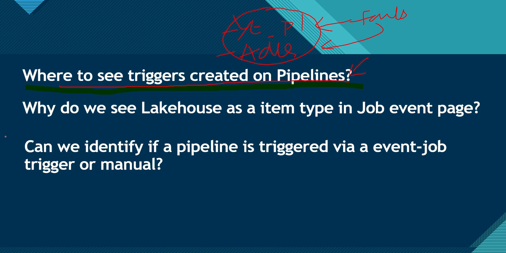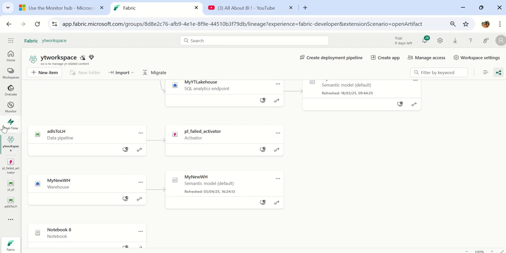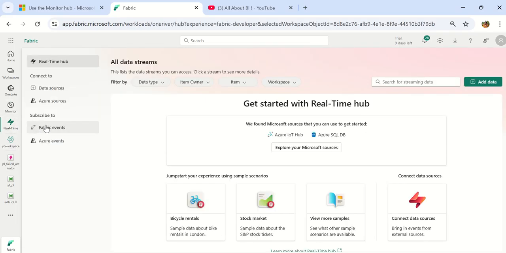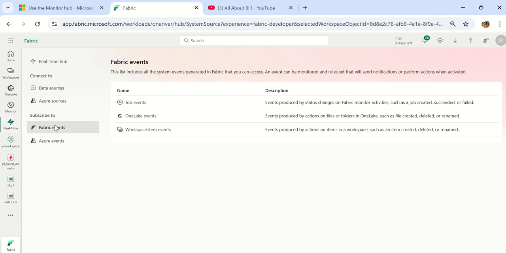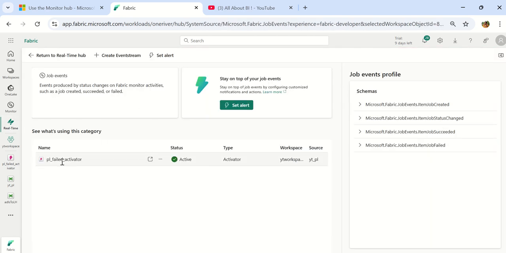On the other hand, if you want to see it in the Real-Time tab, you can. You can click Real-Time, Fabric events, and job events. But this will not show the pipeline that is going to be executed or triggered. It only shows the source, and where that source resides in the workspace.